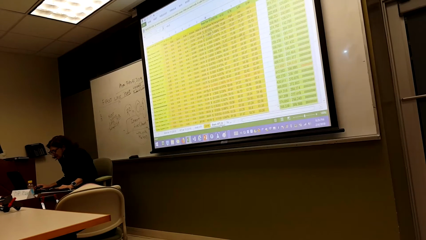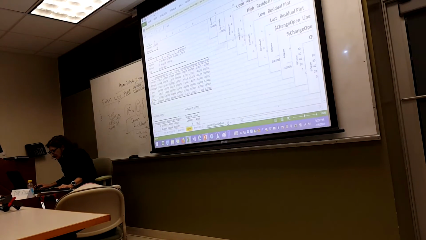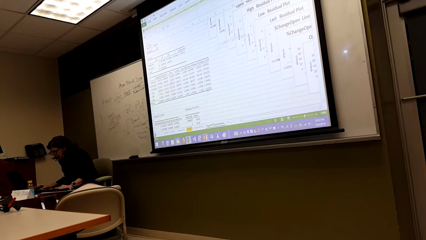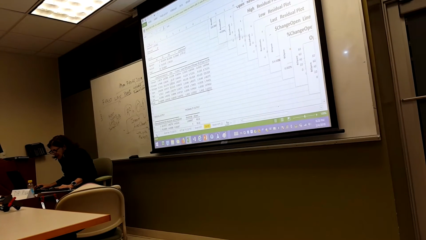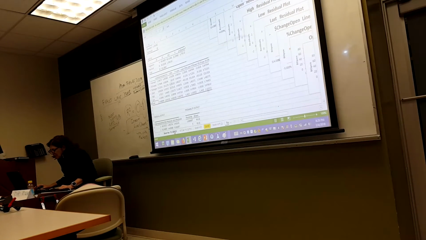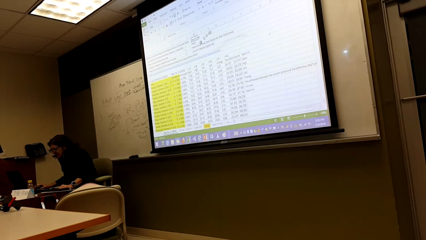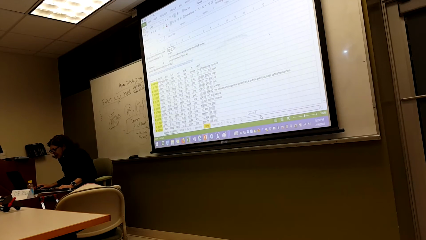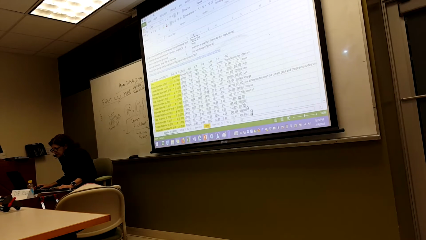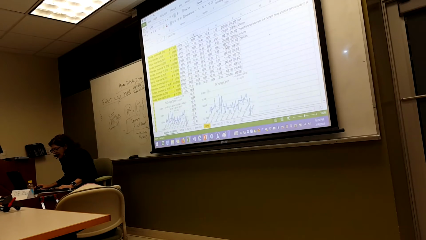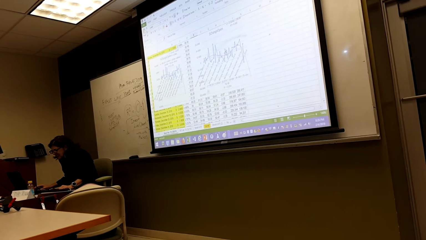Let me enable editing, and you can see the steps that you need to do along the way. If you look here, you can see some of the changes on how this was done.